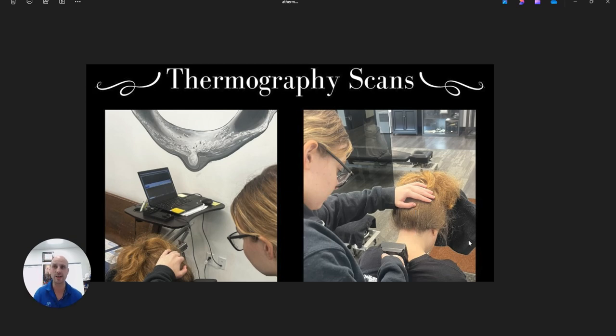So this test here allows us to assess how the body is functioning and how the nervous system is regulating. And as we all know, we are only as healthy as our brain can communicate with our body. So this is a really important test. That's why we take it every visit, to find out: can there be nerve interference, and could there be pressure on the system, not allowing your body to be as healthy as it should be? Okay? So to explain this technology, because I want to explain it in just a couple minutes, it's really cool.